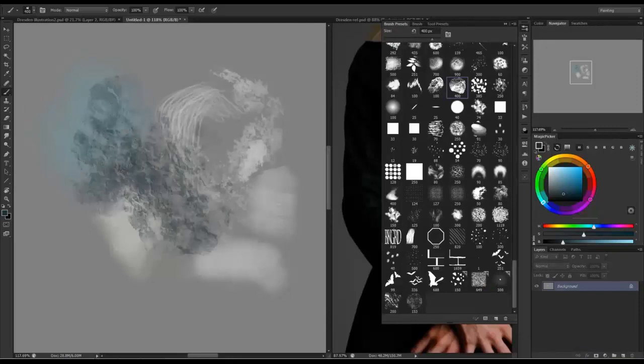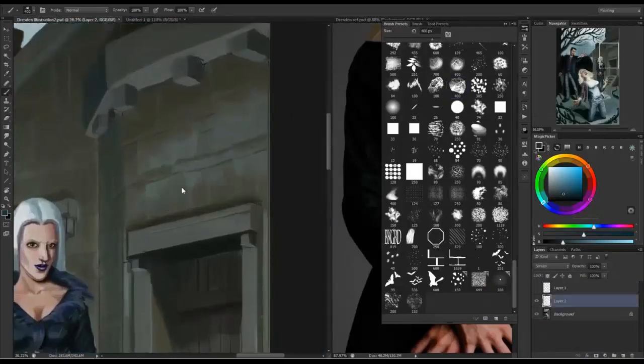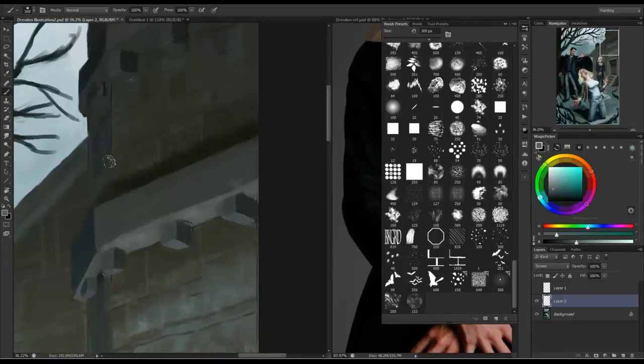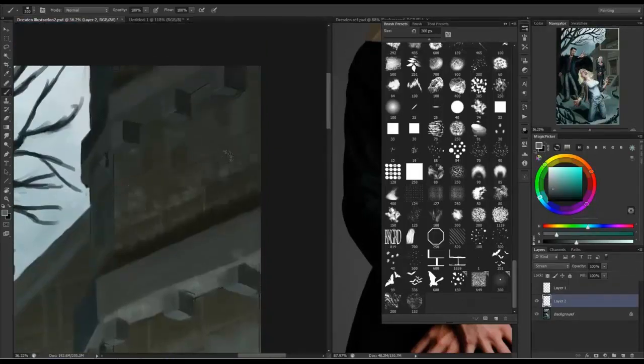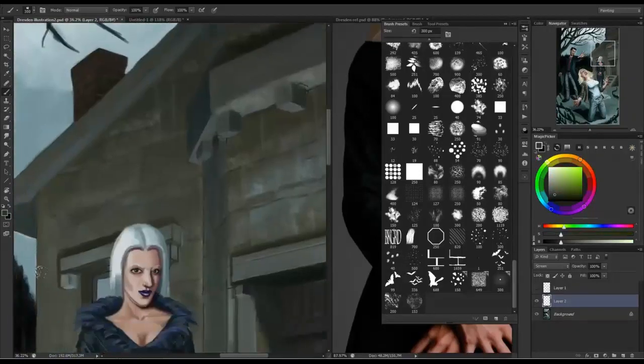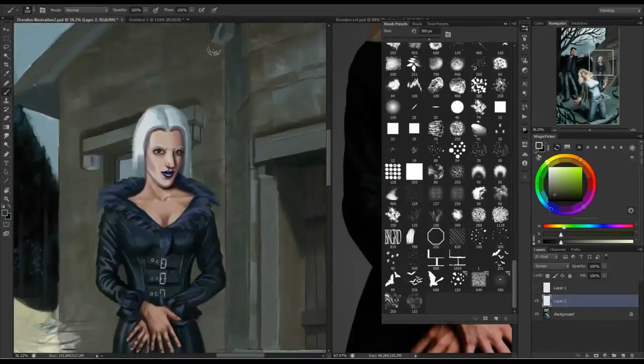Here I've got a rock face brush, and the brush is pretty much just literally a photograph of the rocks. All I'm doing is painting some real quick highlights in with this brush. Nothing real fancy, just on the edges of this rock to give it a little bit more depth.